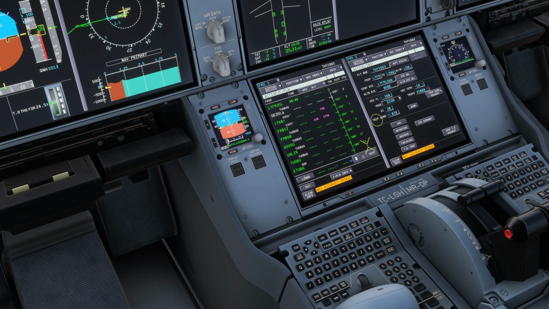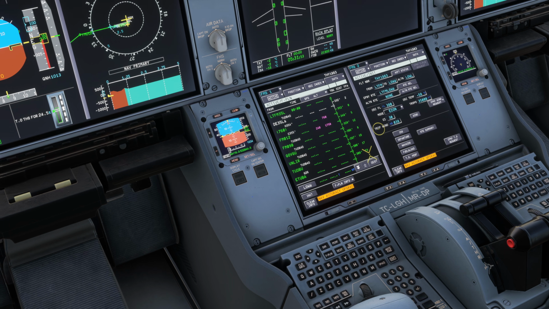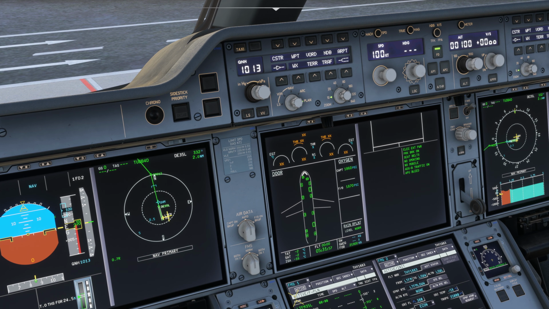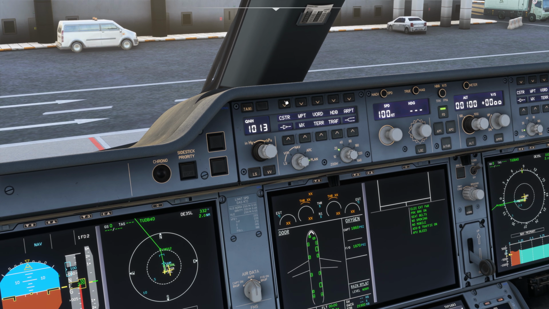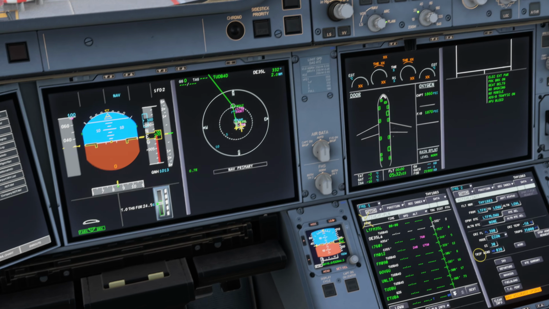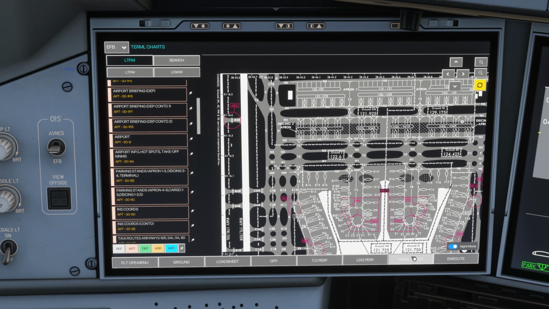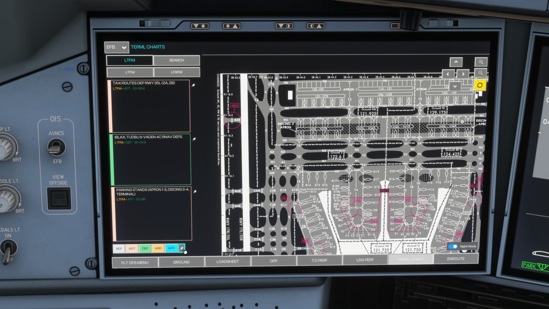At this point I do recommend that you are already going to cross-check the SID against the departure chart. So for that, let's head over into plan mode on our nav display, select the decent range, like this, and also make sure that constraints are selected over here. Now, let's go down to the terminal charts up here in our electronic flight bag, and I did already prepare and pin the charts needed, so we do have it right up here.